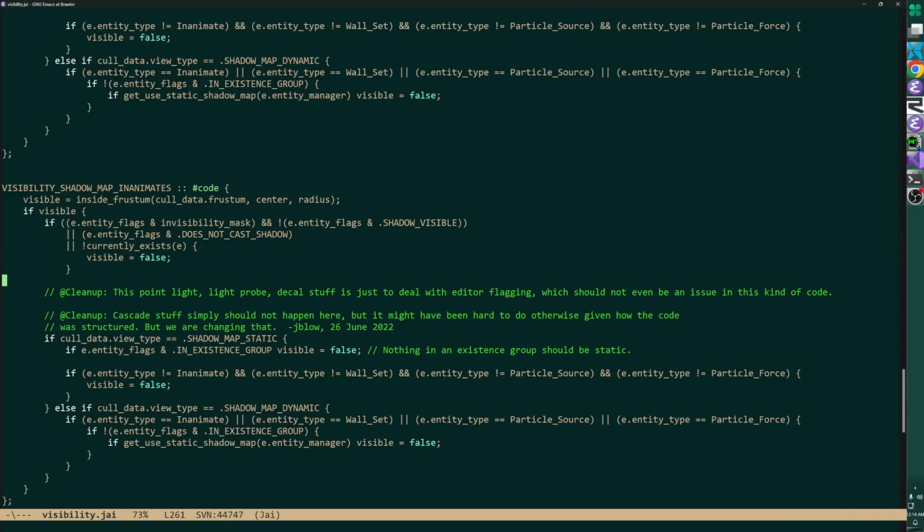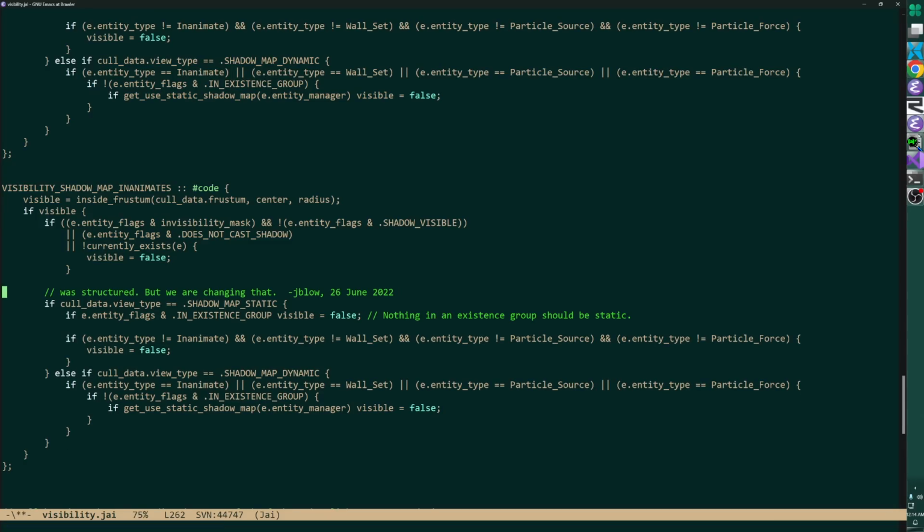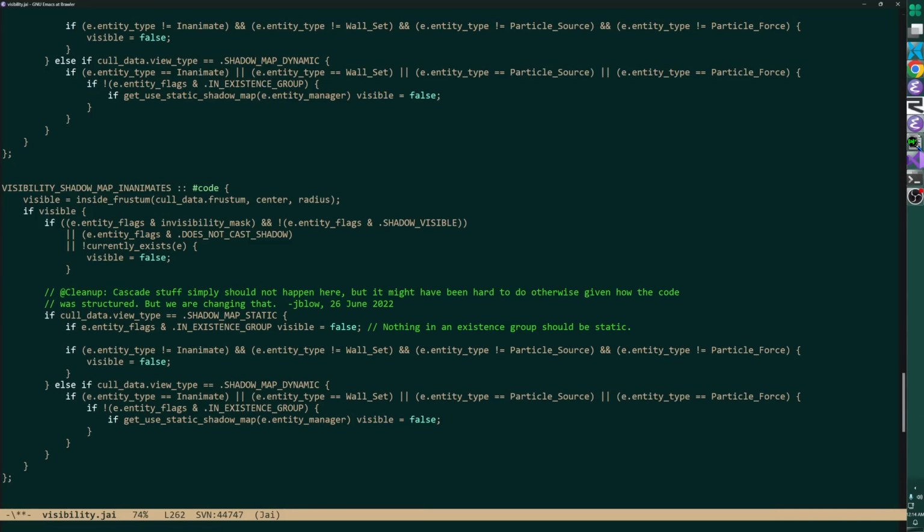So we set it to visible equals false. Also, if that stuff's for editors, that should not go into final build, which would also speed it up. All right. Cascade stuff.